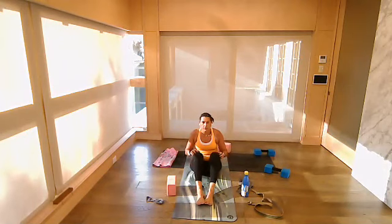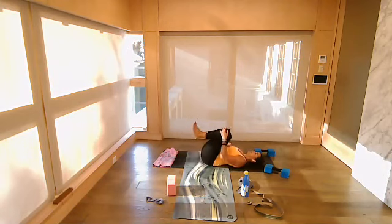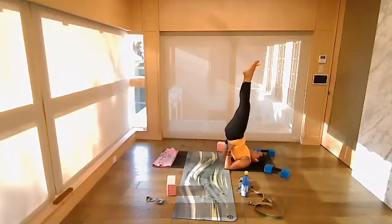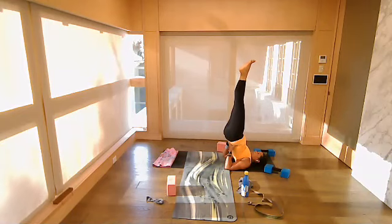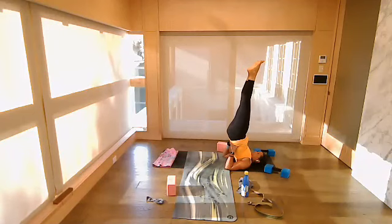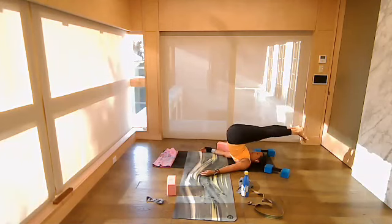To do a shoulder stand, if you really would prefer a headstand, you can go ahead and go there. Otherwise, shoulder stand. Roll back. You can start in plow or just go up. Whichever version you choose, commit to it and breathe. If you're in shoulder stand, go to plow. If you chose the headstand, start to make your way into child's pose.